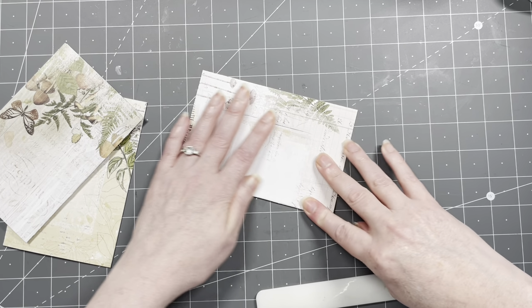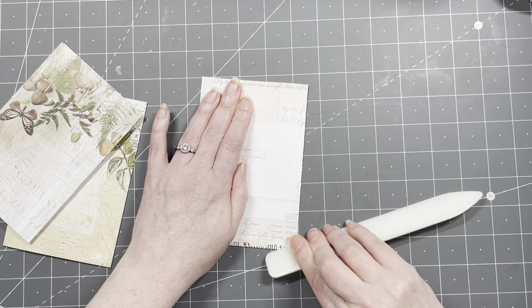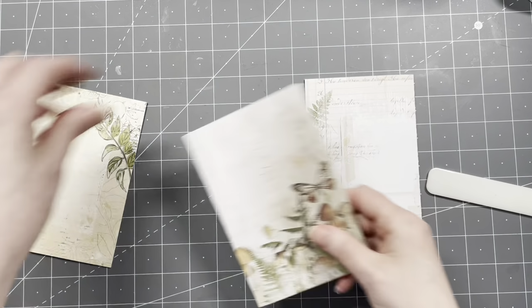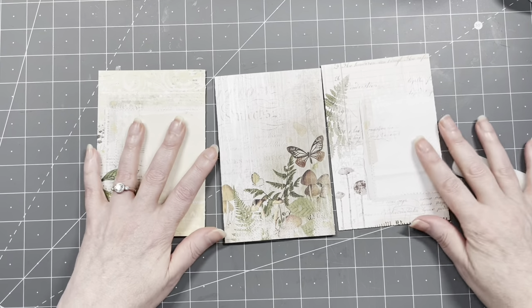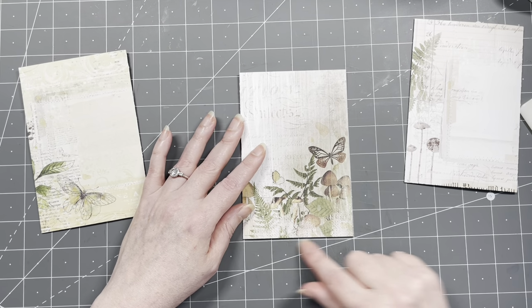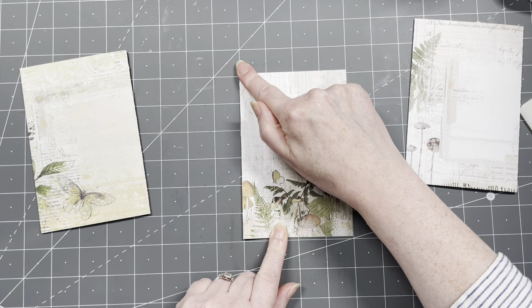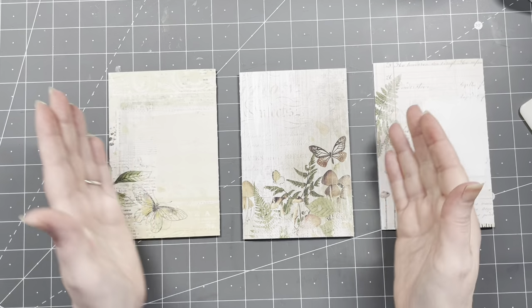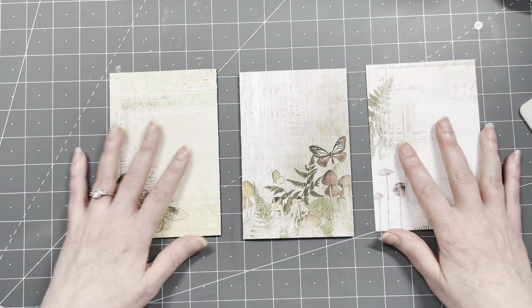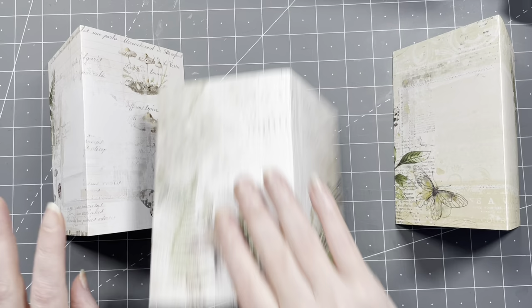I don't even know, guys. I had to watch it again this morning. It's very, very easy, but my brain just wants to do other stuff at the moment. So, yeah, we have three of them all folded in. So this is going to be the size of my end product, which is 4, because it was 8, by 6, because it was 6. So Julie's ones are 6 by 3 and mine are 6 by 4. Yeah, and it's going to be fine. So we have three lovely pieces folded in half.